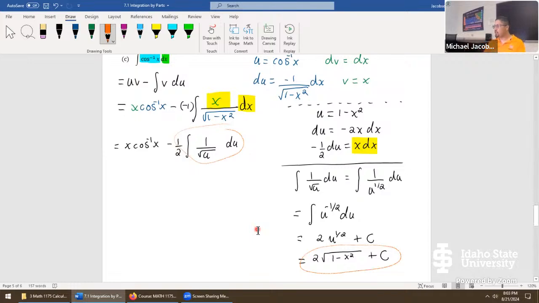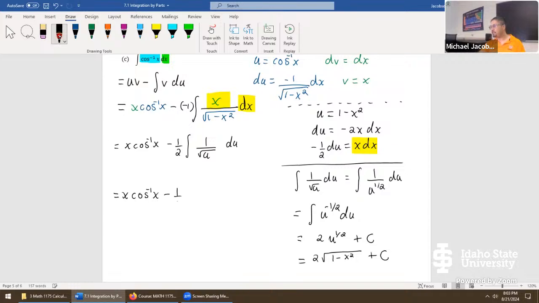If you did leave your work just like this, if this is a 5-point problem on homework, you might lose 1 point with a small comment. Don't forget to show this full answer. So here's the last formality. The total answer is x cosine inverse of x. Let's see, we have a constant of negative 1/2 right here. That's going to multiply this constant of 2. And when that happens, we'll just get a negative sign. But let's show those step-by-step stages right here to see how it all really comes together.